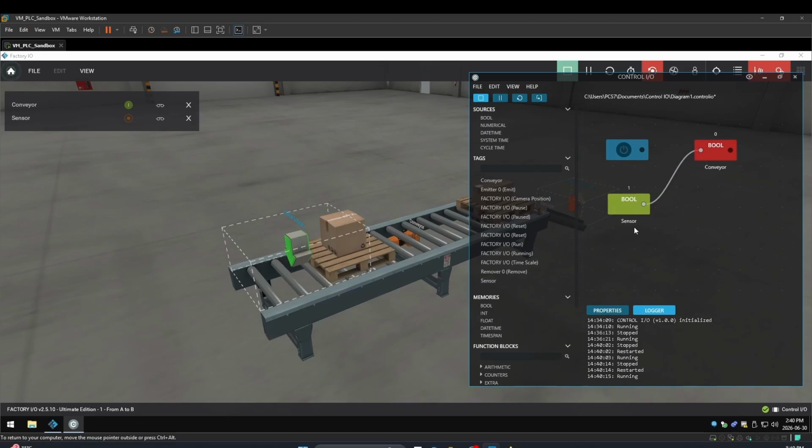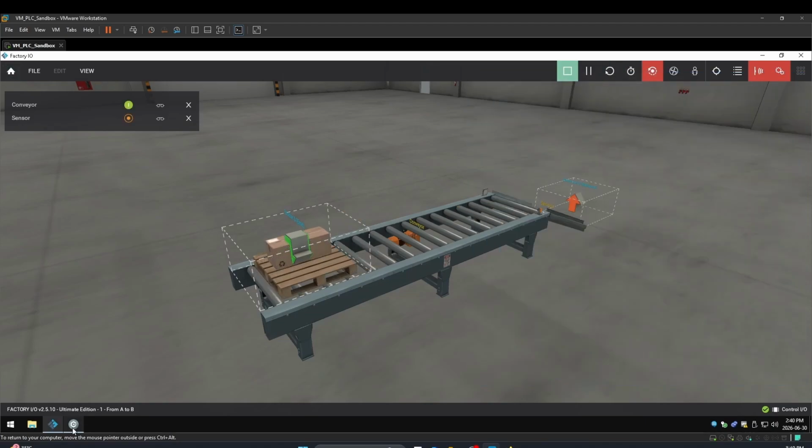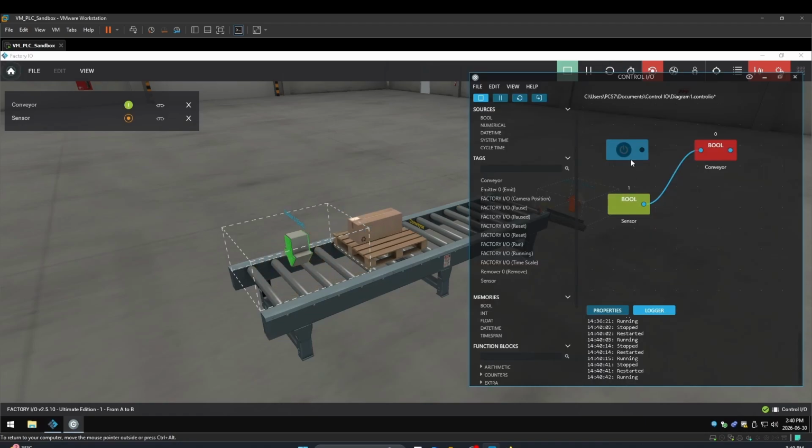Interesting here that it doesn't seem to have a NOT as well, right? Like in a lot of function block controls, you could put a NOT in between these guys. So again, if I reset the animation there, then the conveyor is turned on because the sensor is true, and once the sensor goes false, then the conveyor goes false.